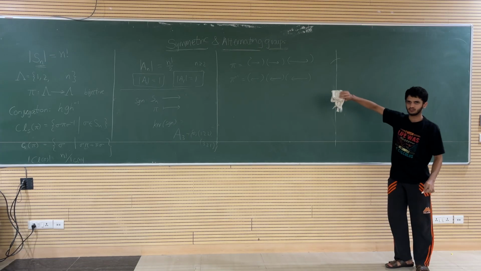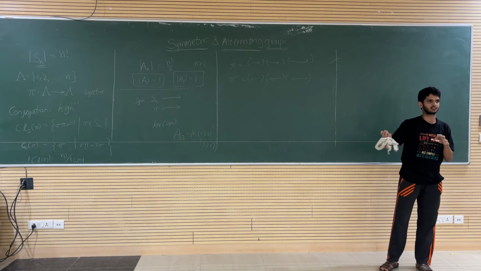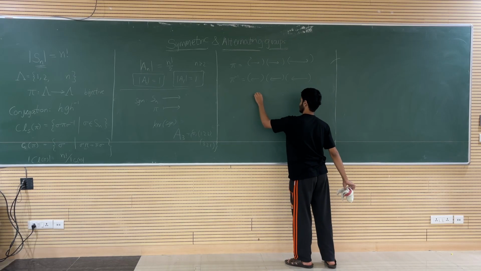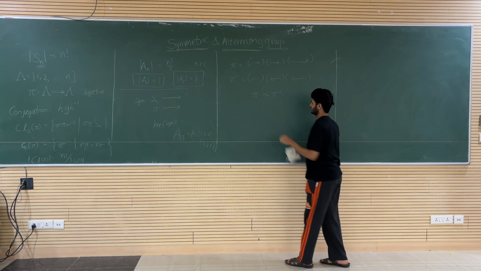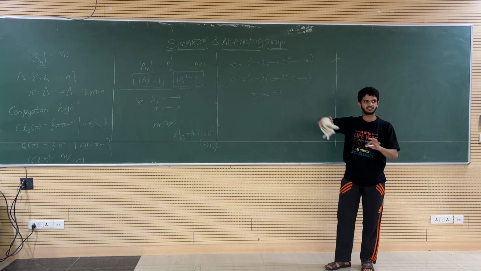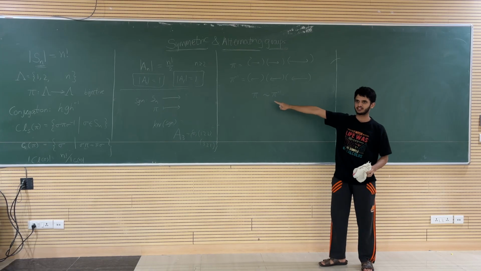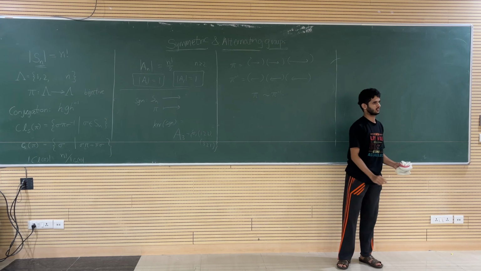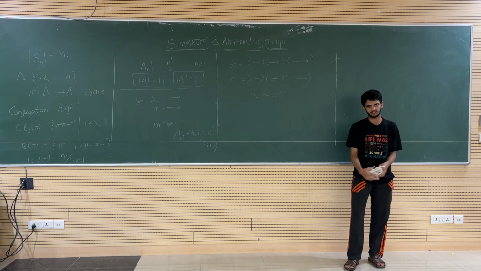Do these two have the same cyclic structure? So what is happening then? Pi is conjugate to pi inverse. This equivalence I am writing is for conjugate. There is no other equivalence which I talked about today. That's why if I write this, it's via conjugation only. So pi and pi inverse are conjugates of each other because they preserve the same cyclic structure.